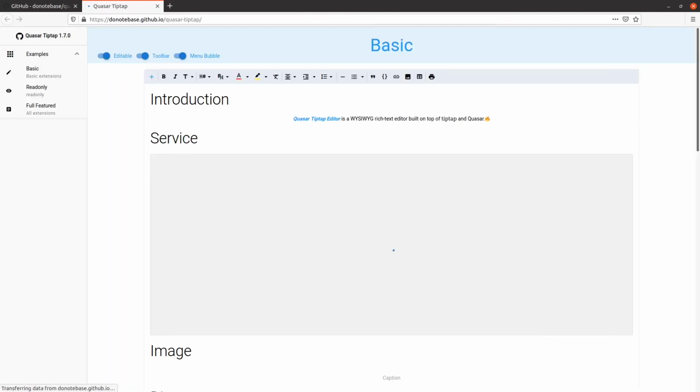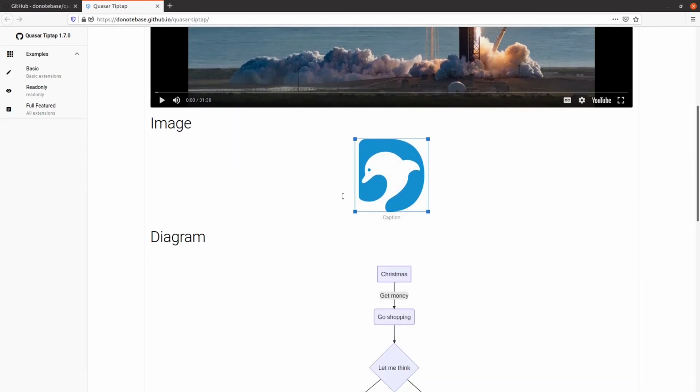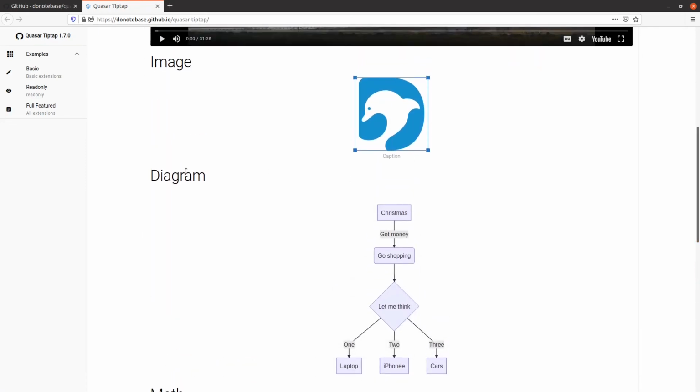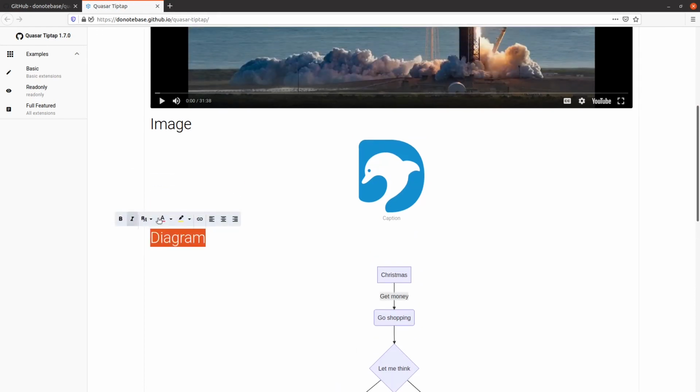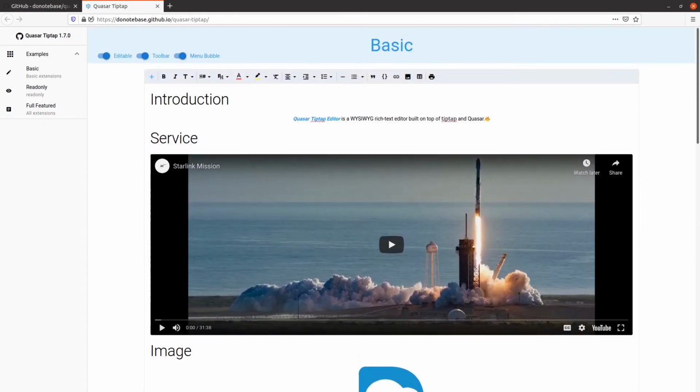And that is an awesome component that gives us stuff like video functionality, images, all of this right out of the box. I think it can even drag and drop as well. Oh, cool. Look at that. You can even select it and this menu comes up. So if you want that extra functionality out of the box, you might want to reach for these different tools that are available to us.